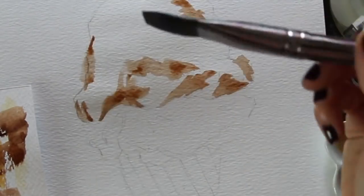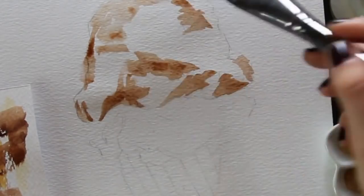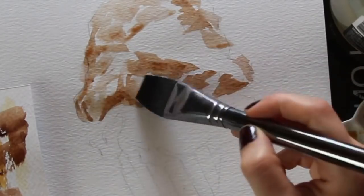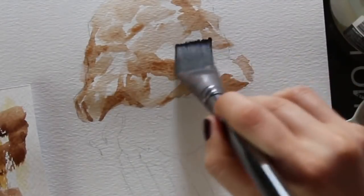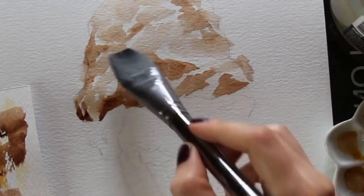Like for example, this ice cream cone illustration was created on Strathmore's 140-pound cold press 300 series watercolor paper, which I bought through Amazon and contains 12 sheets. And it cost me somewhere around $11. This brand has other types of paper that are even cheaper than this, and you know what? I am not afraid to say that in the beginning, I started out with the cheapest watercolor paper that I could get my hands on.